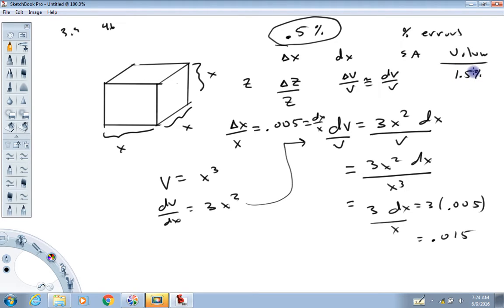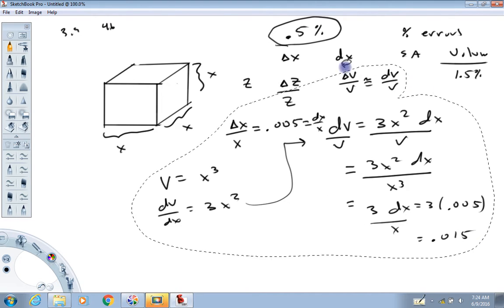Got that one done. All right, I'm going to take a moment now and get rid of this work, and we'll talk about how to handle the surface area. I guess I don't need this anymore either.